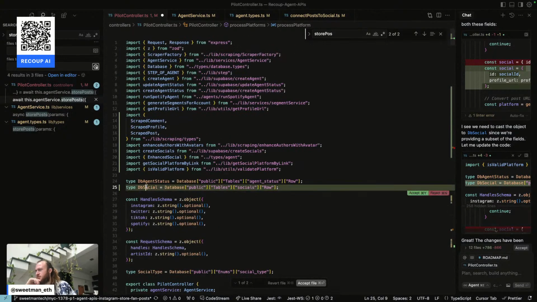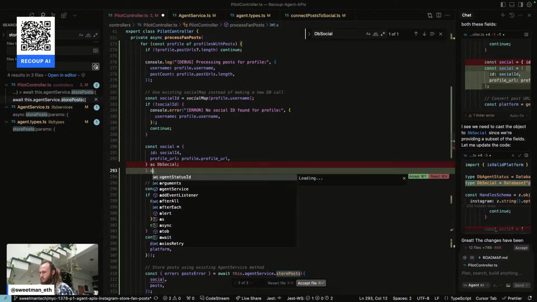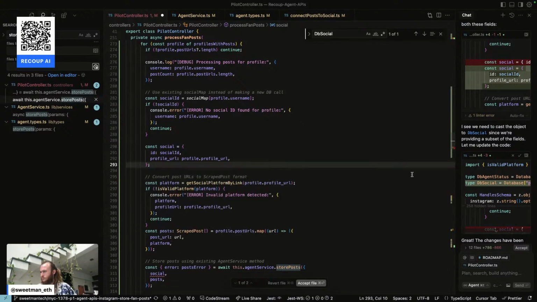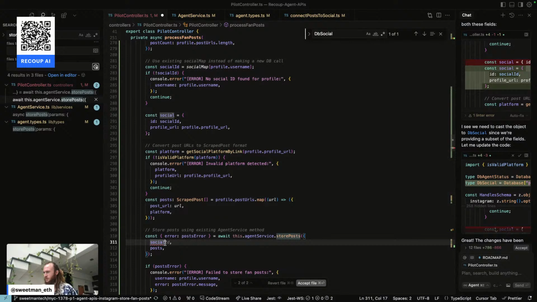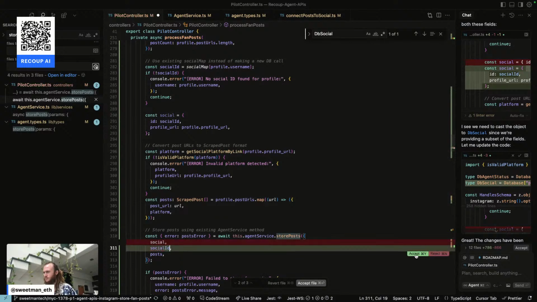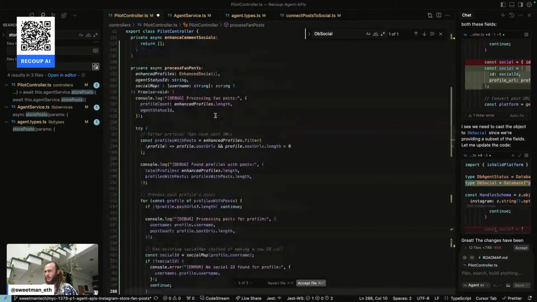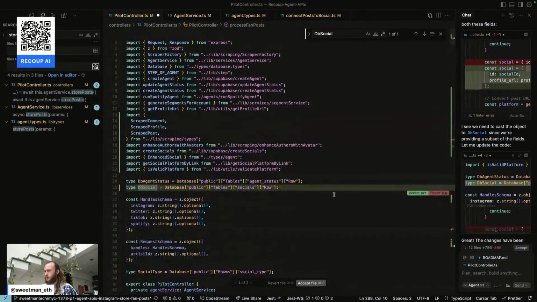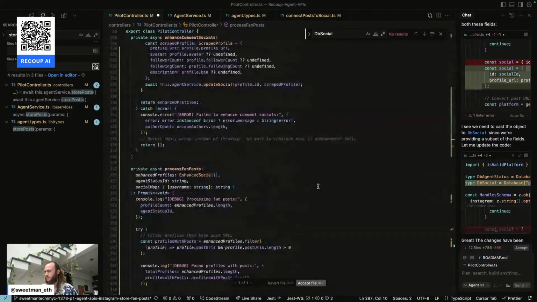Did we now get rid of, where's DB social used? Hopefully this isn't used anywhere. Where's the social being used? Store posts. And so now this should be social ID. And now we're not even using this social, so we can totally get rid of it. Are there any other changes that I haven't seen here? This we don't need, so we'll reject it. What other changes have we not accepted?